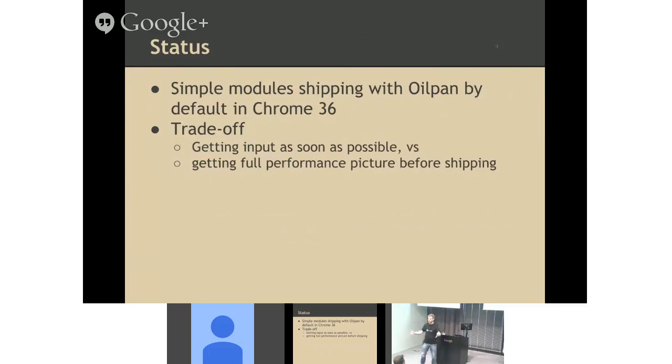We don't have the Android performance numbers for the current version of the system. And that's, of course, bad. On the other hand, we know that some of these modules are not performance critical, and we're trying to strike a balance here. We want to get some input on the stability of the system without risking shipping something that will regress massively. And the trade-off that we've hit here is let's take some of the modules and ship those. Those are not performance critical, and let's get some input on the stability of the system doing that.